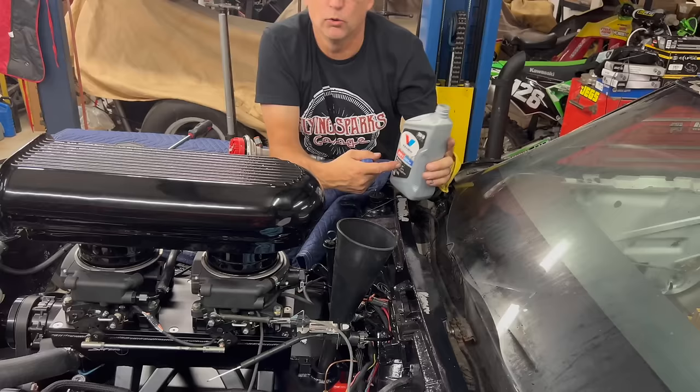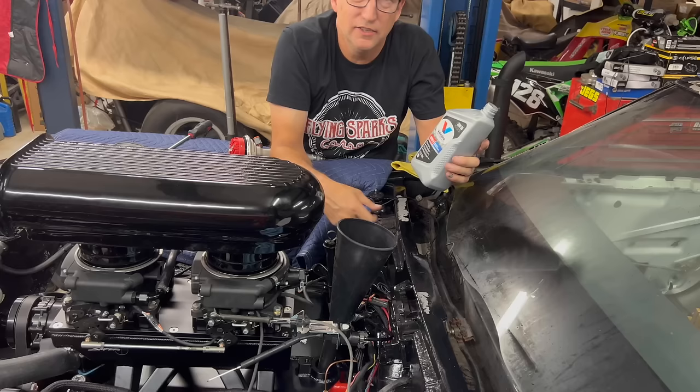Okay, 4 quarts. Two. Two quarts. If you got a Volkswagen, I don't care. Run this in your lawnmower, man. This is what you need, okay?